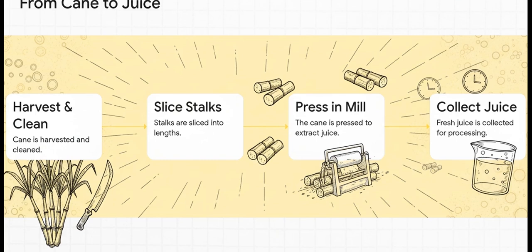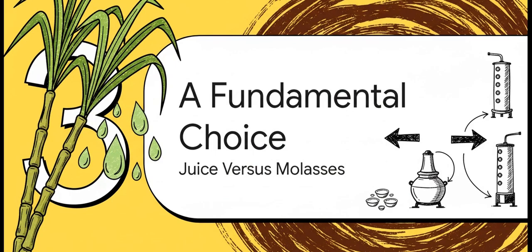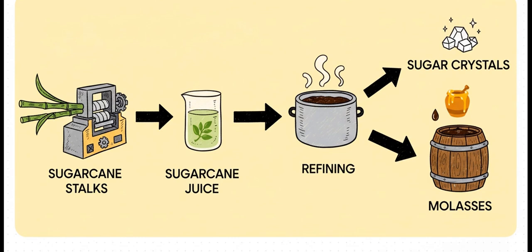But freshness is absolutely critical here. Ideally, you want that cane processed within 24 to 36 hours of being cut to prevent the sugars from degrading. Okay, so now we come to the first huge decision in production. It's a choice that sends the final spirit down two totally different stylistic paths. A producer can start fermentation with that fresh, raw sugarcane juice, or they can use molasses.